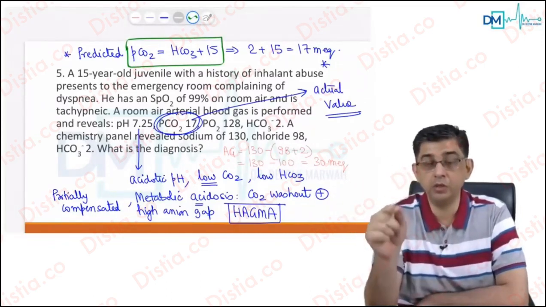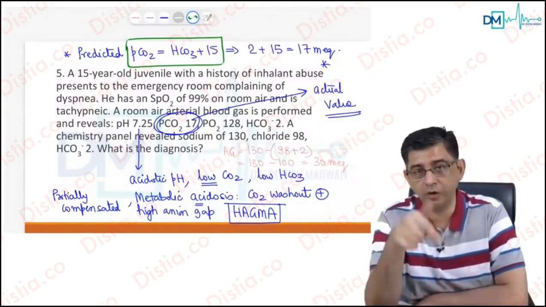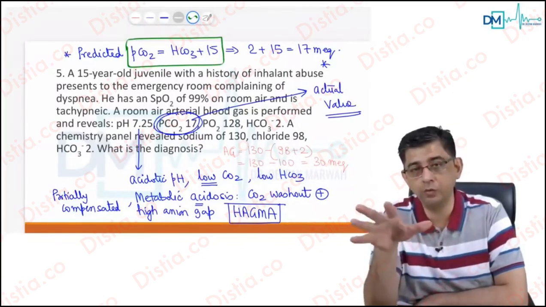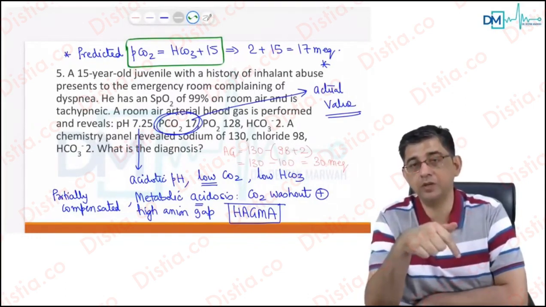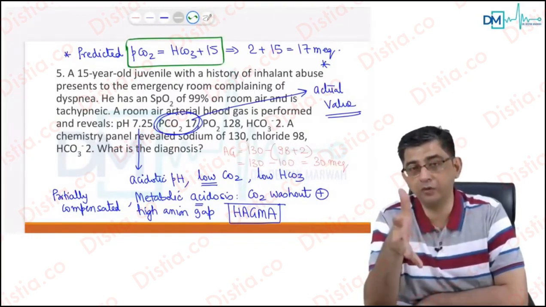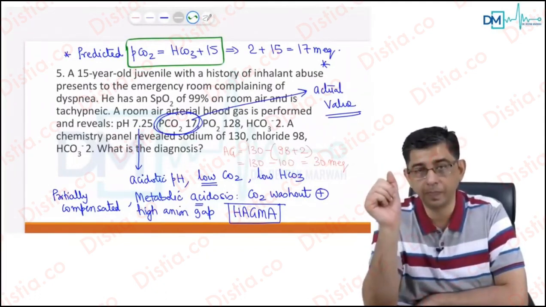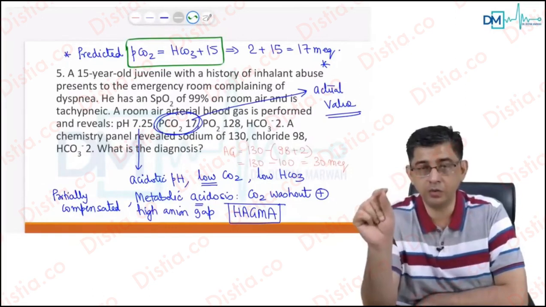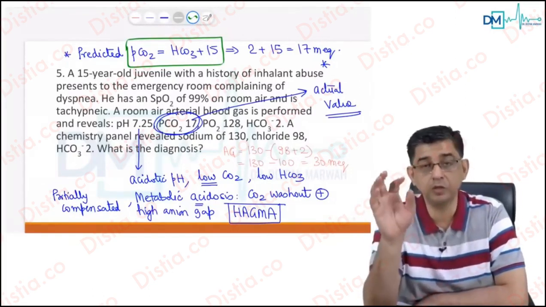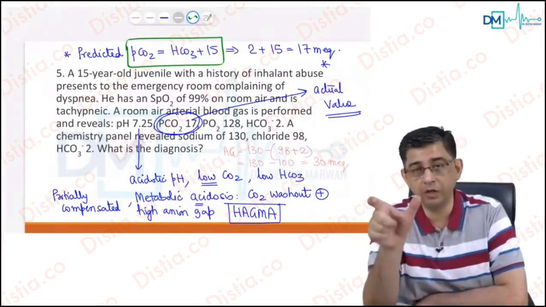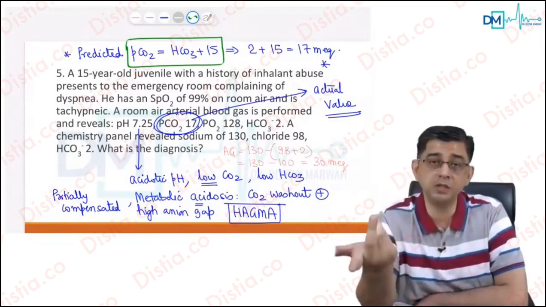For respiratory alkalosis, the rule is 2-4. For a 10 millimeter fall in the value of carbon dioxide, bicarb should fall by 2 milliequivalents. That is acute compensation of respiratory alkalosis. For a 10 millimeter fall in carbon dioxide, bicarb should fall by 4, right? Then it is chronic compensation of respiratory alkalosis. So 1-4, 2-4. And for metabolic acidosis and alkalosis, the mathematical rule is what is highlighted in the green box, bicarb plus 15. If that mathematical value is obtained in the question, it means compensation is working. If that value is not obtained, it means it is a mixed disorder.